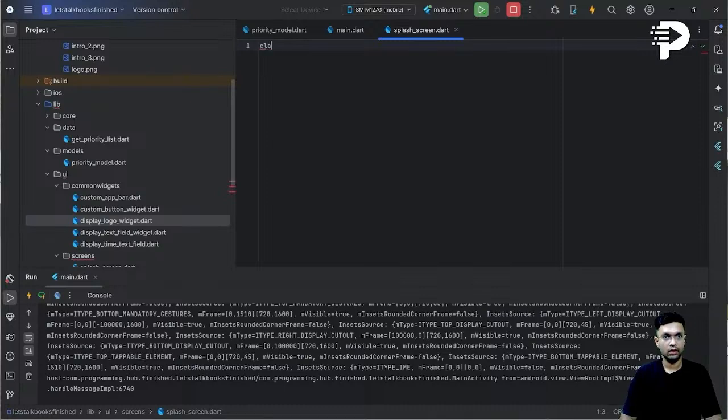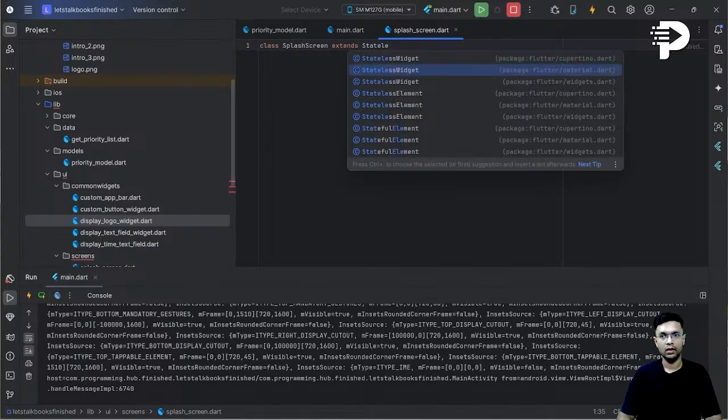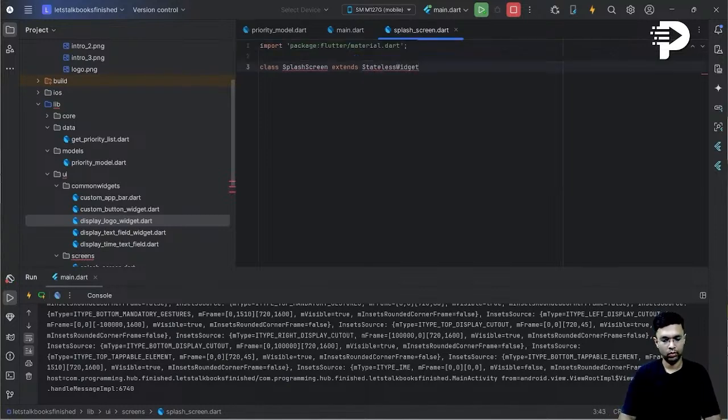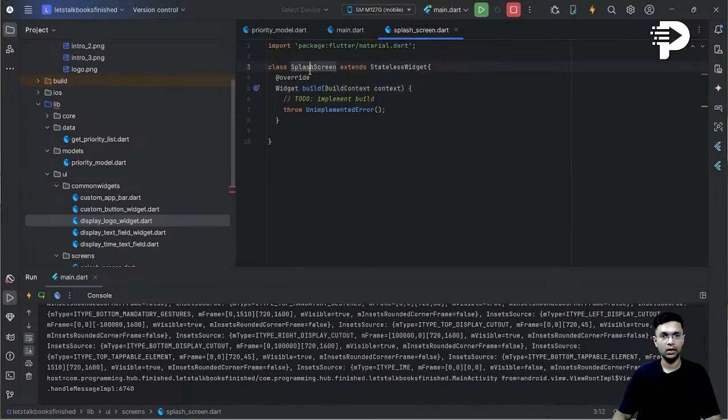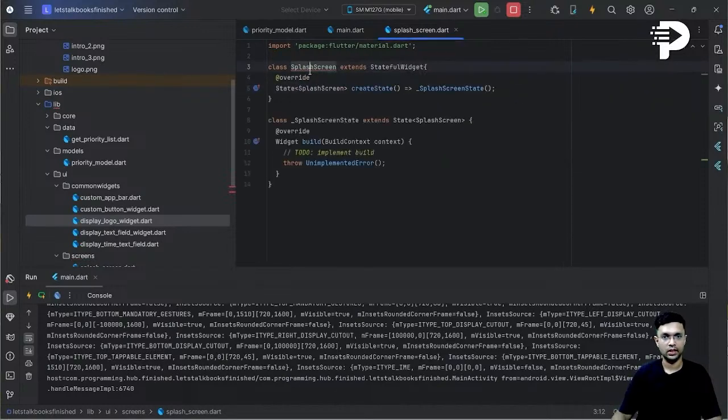Starting with my splash screen. I'm going to have a timer running here, so let me convert this into a stateful widget.